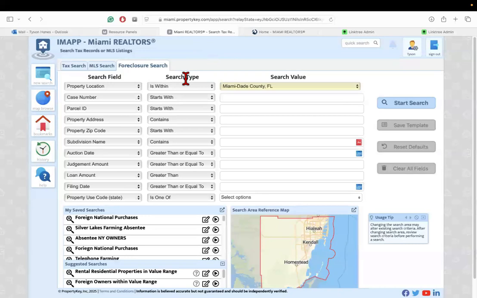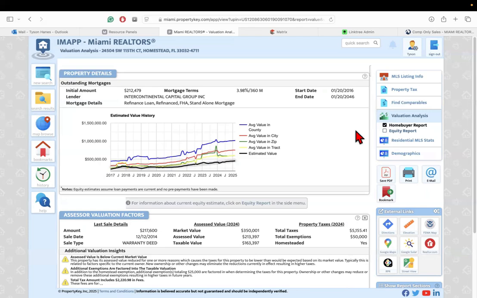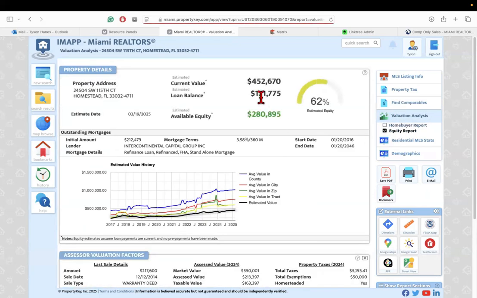Okay, but I want to repeat one more time, guys. If you're an investor, some of you guys do work as investors, right? One thing I want to make sure that you know is, again, we have that beautiful valuation analysis where I can get an estimation based on the remaining mortgage balance. Should I want to contact the owner and maybe try to motivate them to maybe sell it? Some of you guys do off-market calls. All right, so again, valuation analysis is absolutely brand new in the IMAP system.